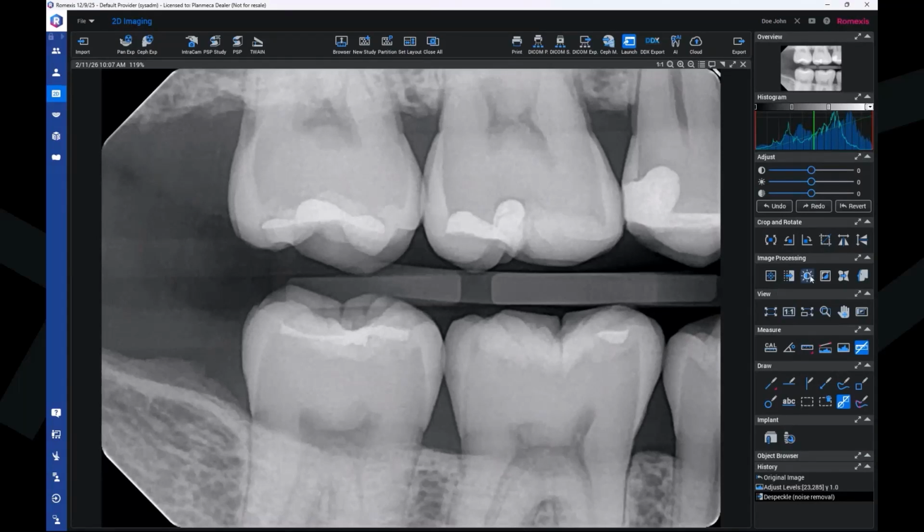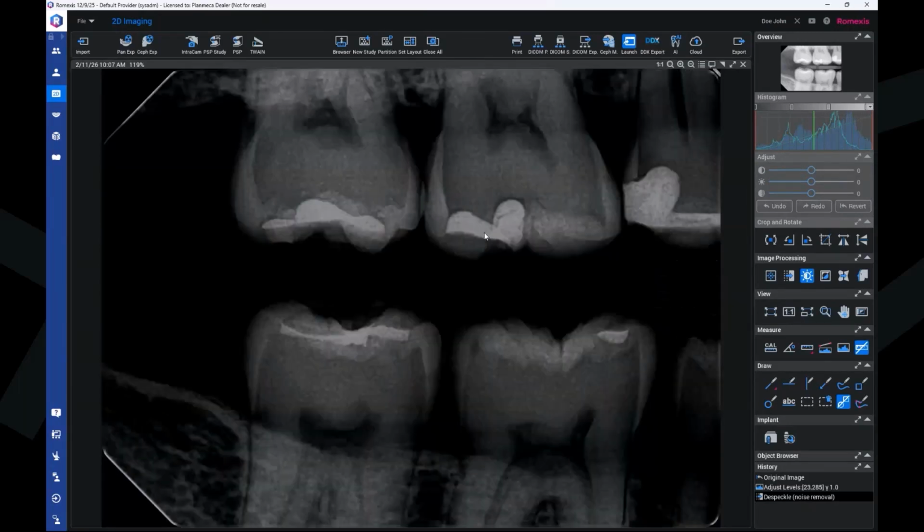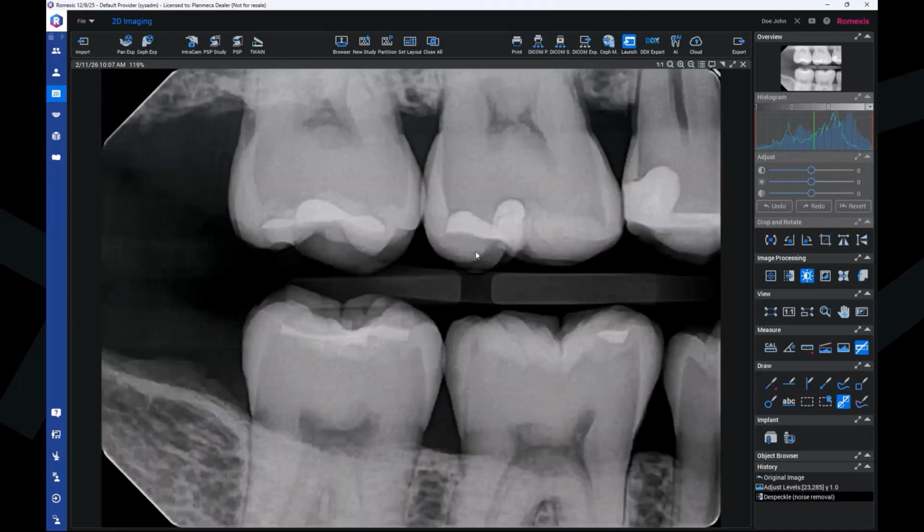Then the third tool here is optimization of the contrast. So that one, if you click on it, nothing will happen yet by just activating the tool. But what you need to do is click on some place on the image. So for example, if I click now here with the mouse left click, you will see that it optimizes the contrast based on that specific area that I have clicked.